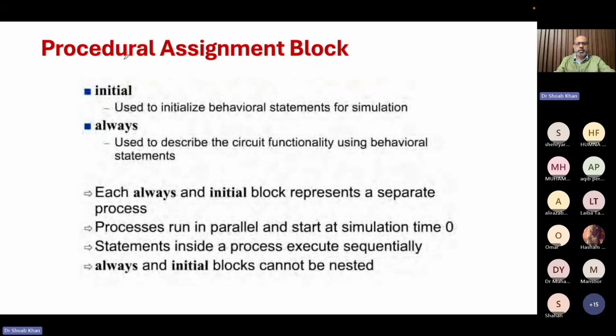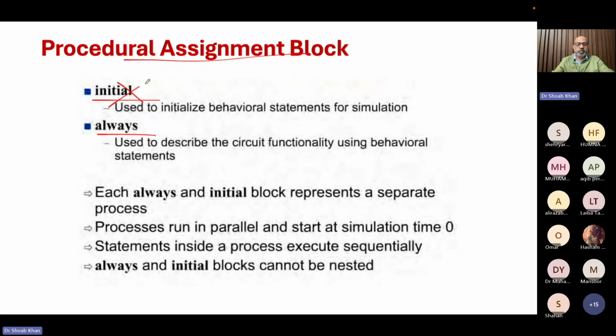So for that, you need to have procedural blocks. And in Verilog, there are two procedural blocks. One is called an initial procedural block, and the other is always. Initial is not RTL. It will not synthesize, because in hardware there is nothing which will only start once and then never happen again. In hardware, everything that is there will remain there forever, running all the time.